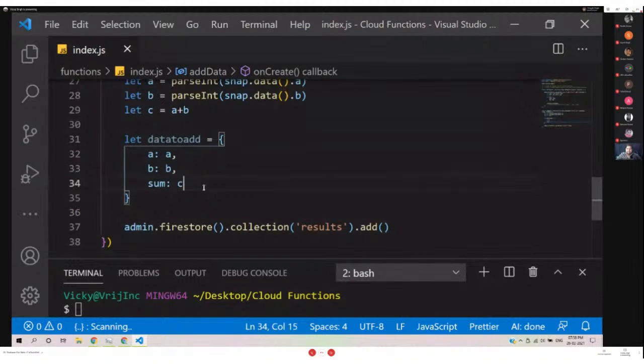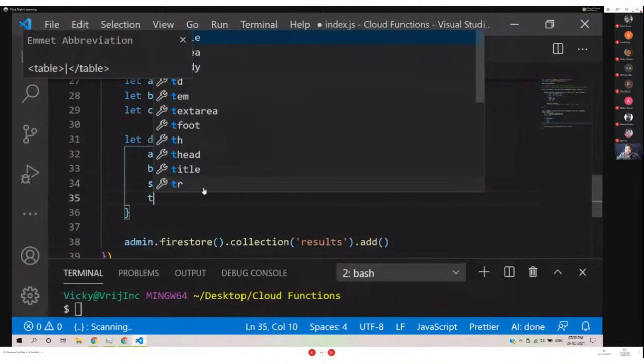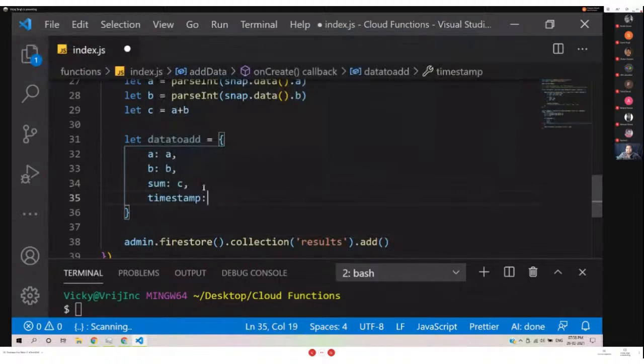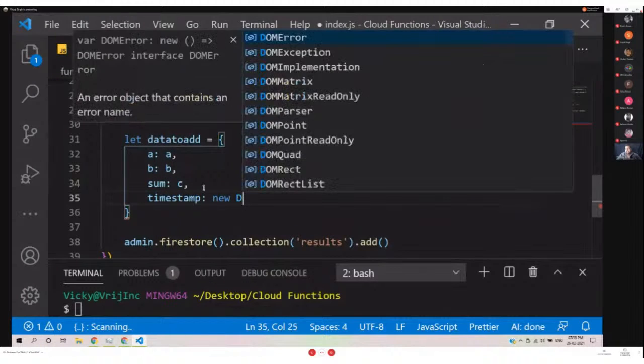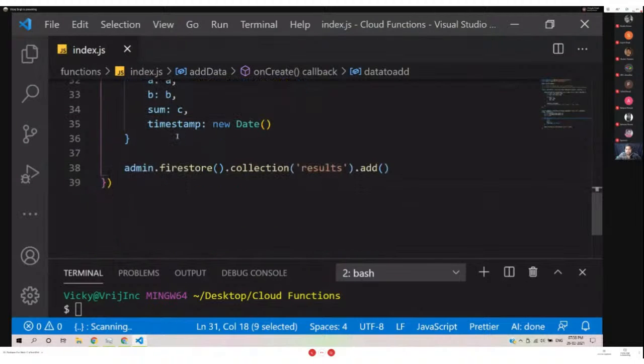And then you can maybe print a timestamp. It's totally up to you. So I can go for the timestamp, let's suppose. So I'll just type timestamp is equal to new Date. Okay. So I'll just copy this data and paste it in the add method.